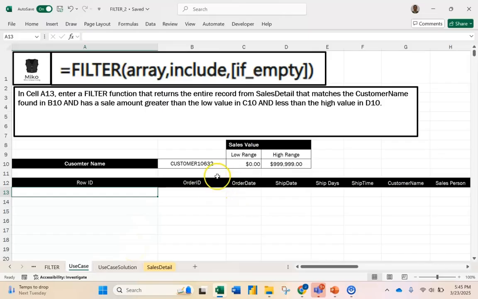In this case, I want to give it a customer number, and then I want to give it a range for the sales value. I want it to be equal to this customer, and the sales value has to be higher than the low range, and the sales value has to be lower than the high range. Think about that as the gap. I use the and condition there twice, so I need to do 3 different criteria together.